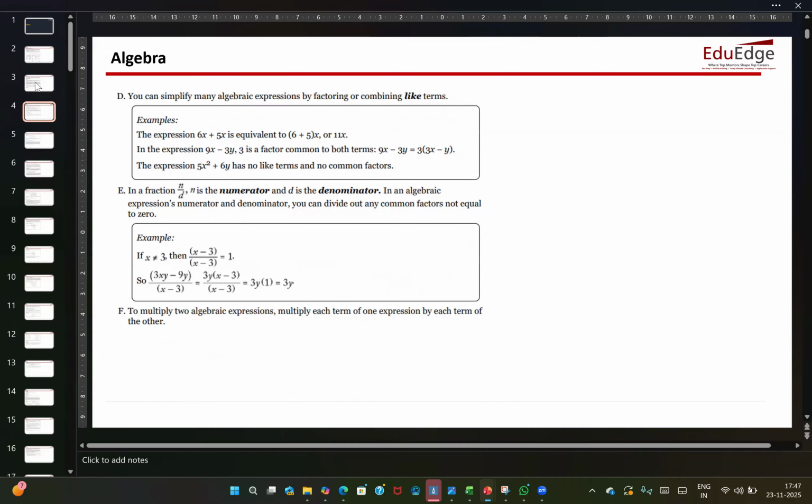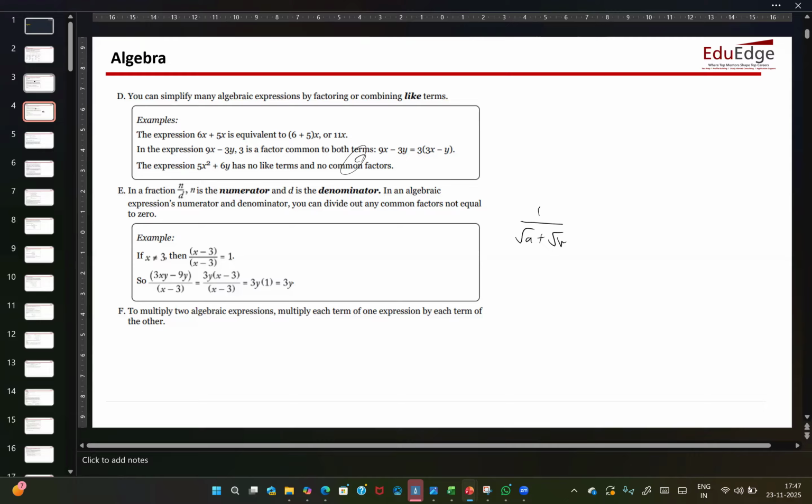When we deal with surds, we have done surds as well, right? We need to rationalize surds. Suppose you have root a plus root b in the denominator, then we multiply both numerator and denominator by root a minus root b. Basically, what I'm saying is, if I have root a in the denominator, I multiply by root a by root a.